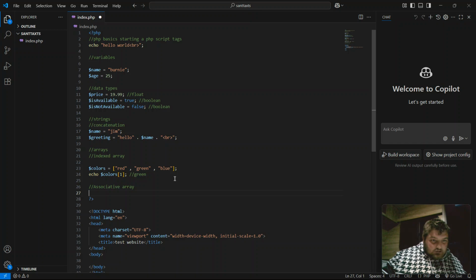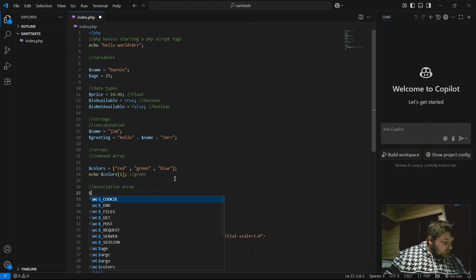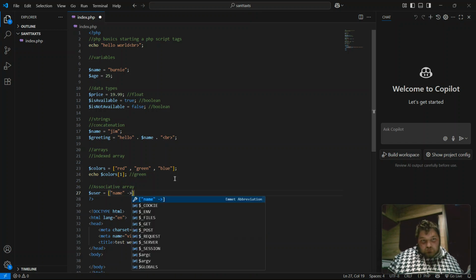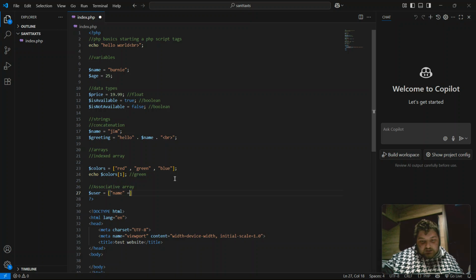Okay, now we can put some code in here. Users equal name. So when I found out about the associative array, I'd accidentally put that there because that's what I said in the paperwork, but it's not actually that. It's actually an arrow like that, and it's also got a comma after the next one.